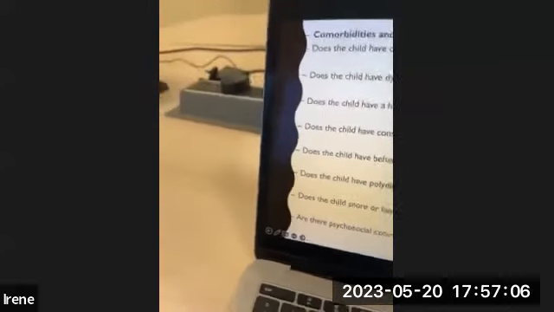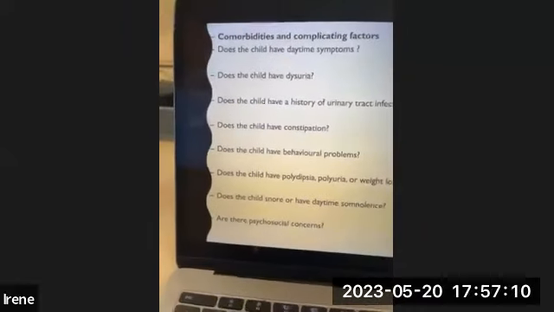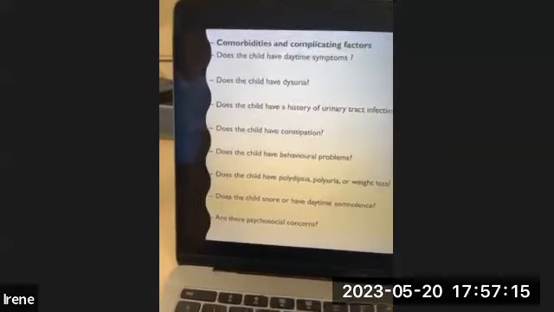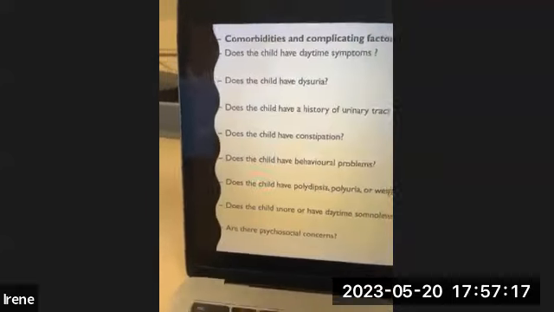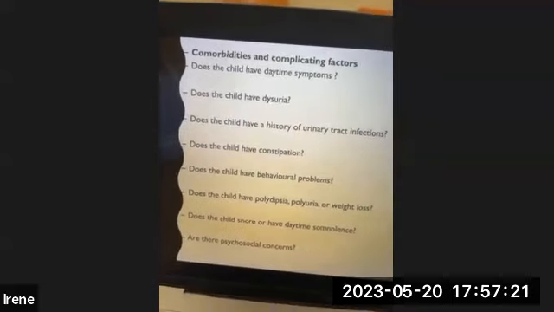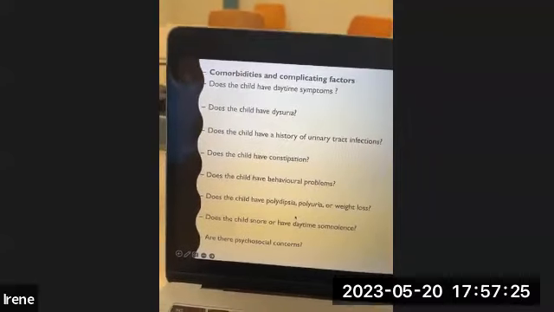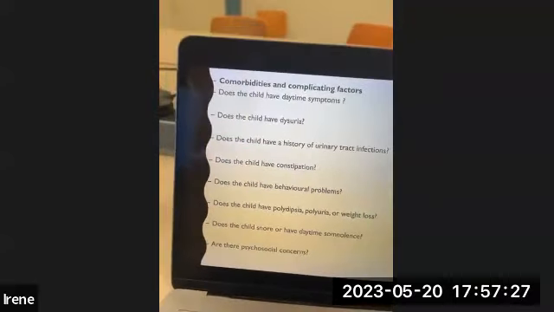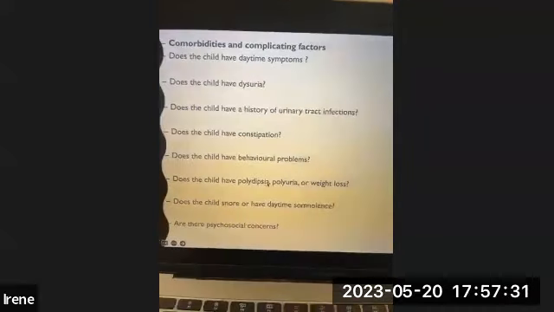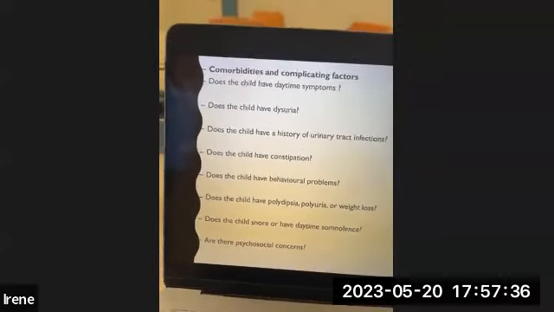Is your child constipated? That is very key, and I always ask that. Or does your child have any behavioral problems like attention deficit hyperactive disorder, any learning difficulties or mental challenges? It could also be associated with bedwetting. If your child is drinking a lot of water, the child will wet. Passing a lot of urine, drinking a lot of water, and weight loss can point to more serious diseases like diabetes and even kidney disease.